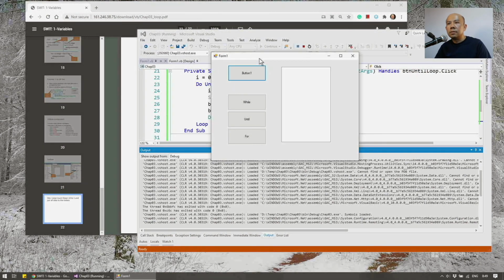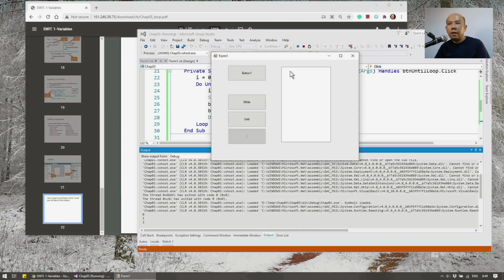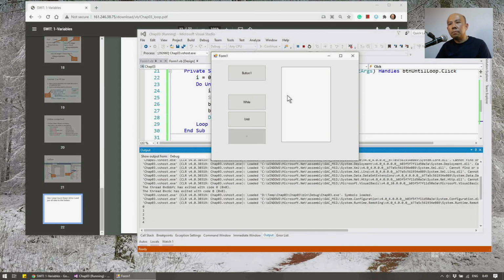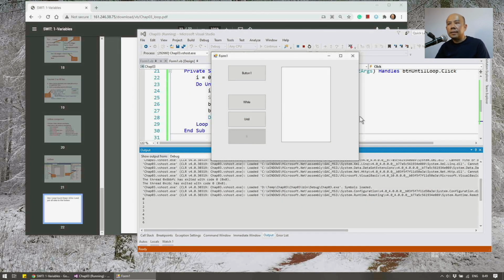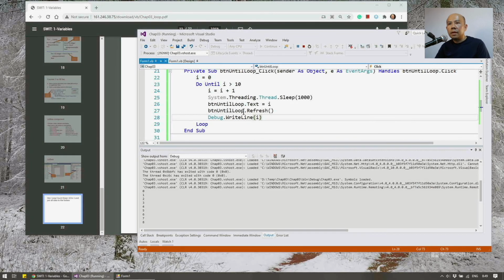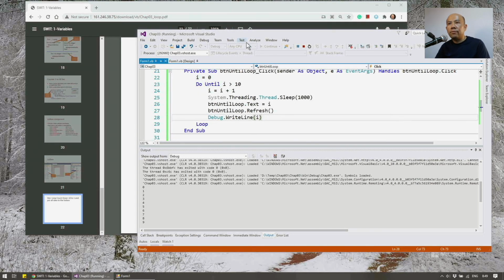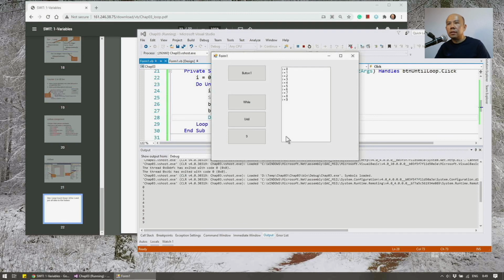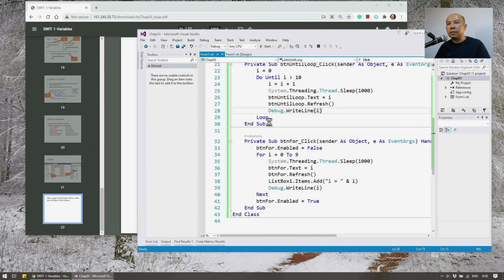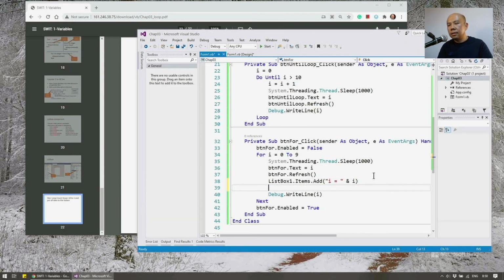In this, click here. It is not displayed in the listbox because it is the same problem as before: the listbox does not refresh until the loop is complete, and then it displays the output. So I change it by adding listbox1 dot refresh, like this.